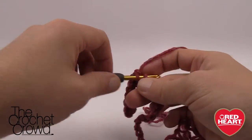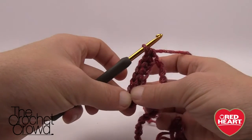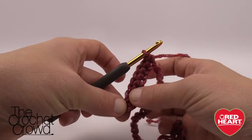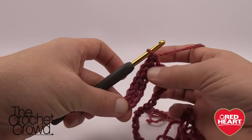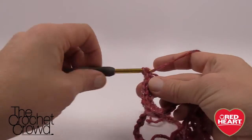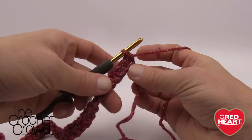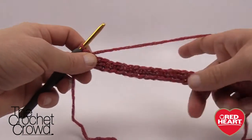You can change your stitches at any time that you want to, as long as you don't lose the count of the 42 that are going across. Remember we started off with 43, but because we went second chain from the hook, that means we end up having 42 left. So continue to single crochet all the way across. I've just come out to the end of the line and now I wanna turn the work, and here's where I'm going to give you choice.